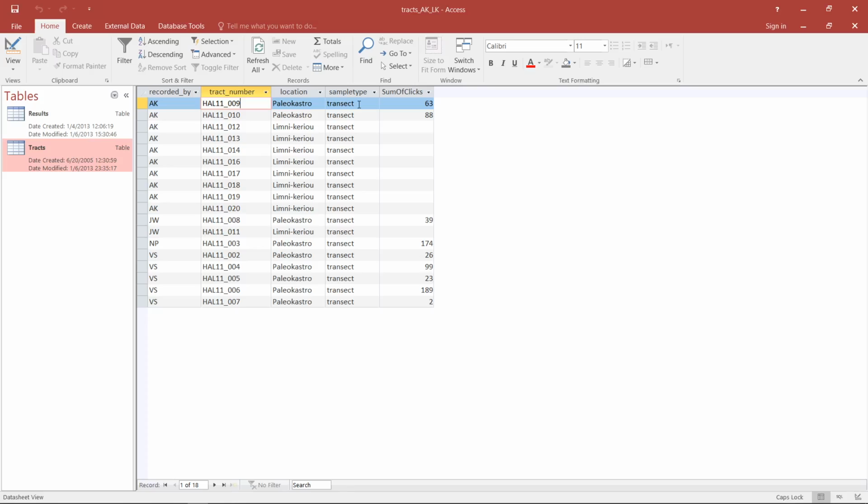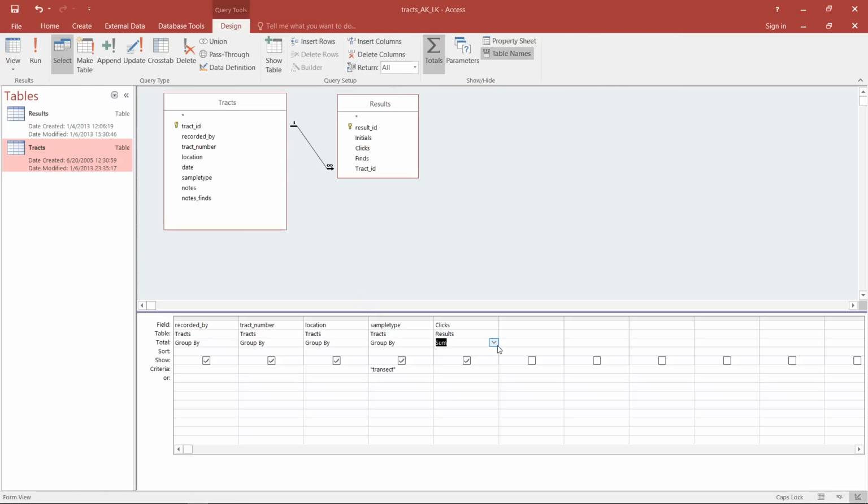We now have an aggregation, so the set of records is thinned down by creating unique records based on all the criteria except the clicks. For the clicks, we just made a sum of all the values in the fields that relate to those individual unique records. Now, going back to the design raster, as you saw, there are many options here that you can use.